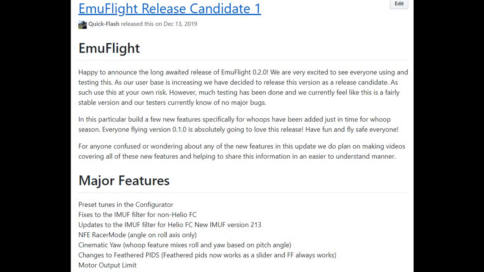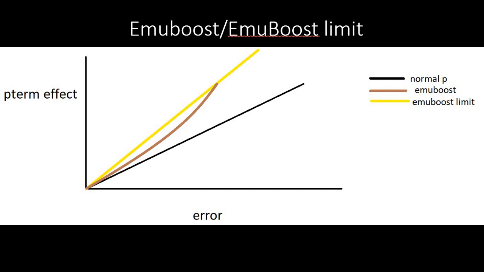I won't get a ton into that because there's nothing very substantial that's been removed, mainly things that no one was using already. The only notable exception being that feed forward in EmuFlight version 3 will be gone. We have removed feed forward. Now, let's dive into this with one of the first features ever added to EmuFlight, which was Emuboost.